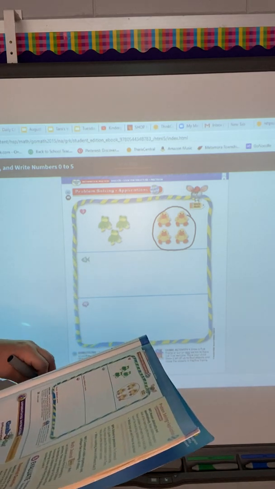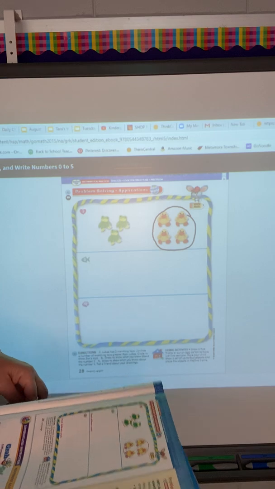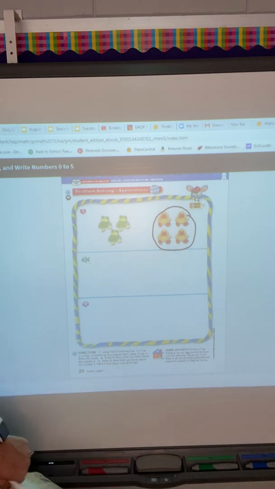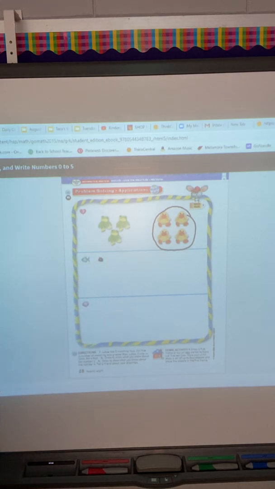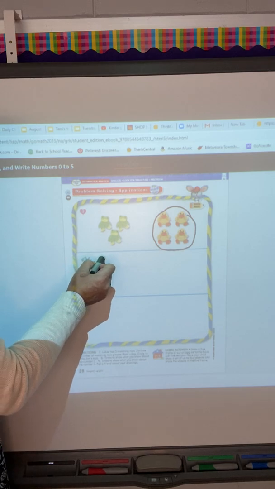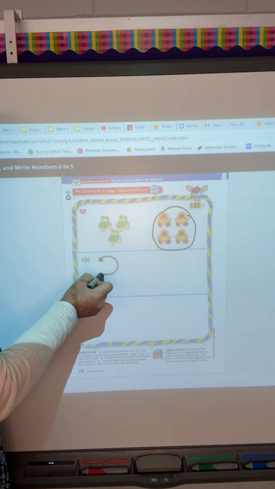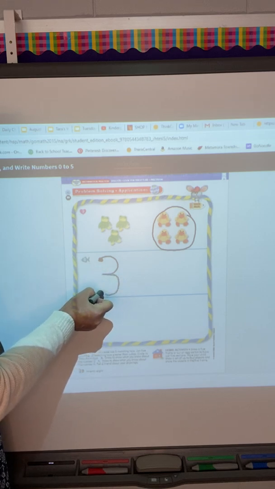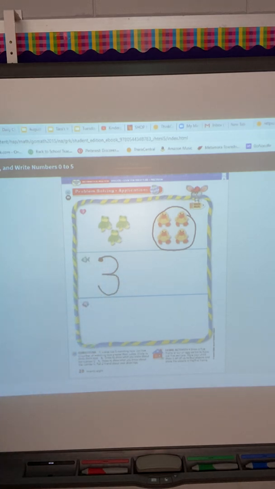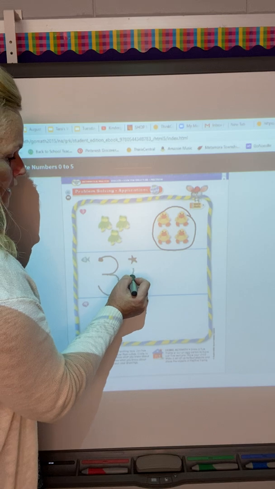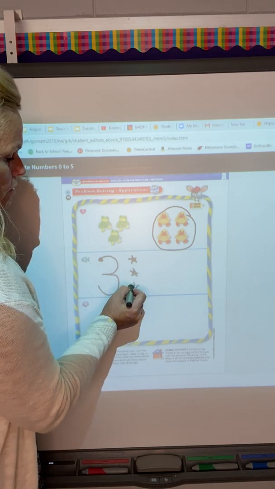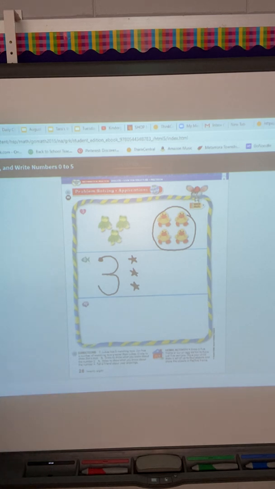In box number 8, you're going to draw and show me what you know about the number 3. So let's start with making the 3. If you want to put a dot, that would be a great place to start because we'll start on that dot and we'll curve around and we'll stop and we'll go back out that line and curve around again to make the number 3. We'll make 3 counters. Now, if you want to draw 3 hearts, 3 stars, whatever you want, I think I might do 3 stars today. 1, 2, 3. I have 3 stars.